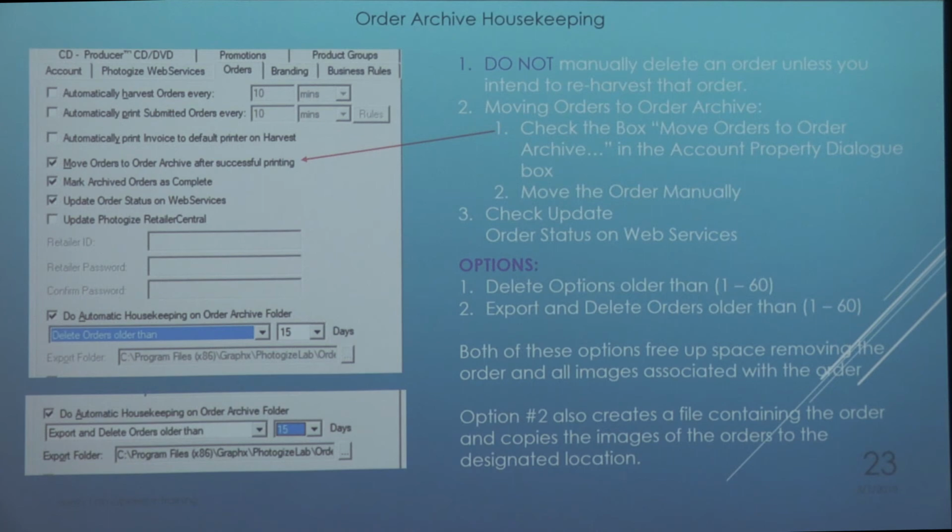If you tell me that it happens once a month and it's always on the 20th day, set it for 30. It'll be there. But if you tell me it always happens within the first week, I'd say set it to 15 days. It really depends upon your own business need in that case.